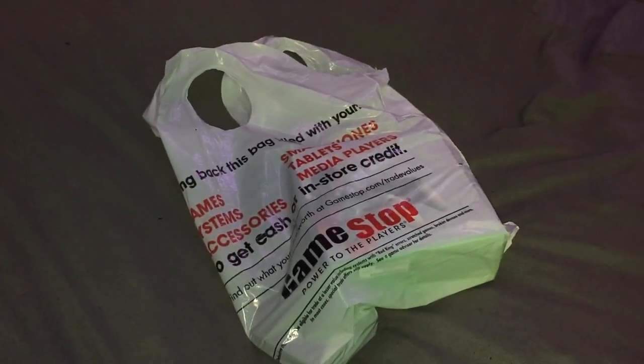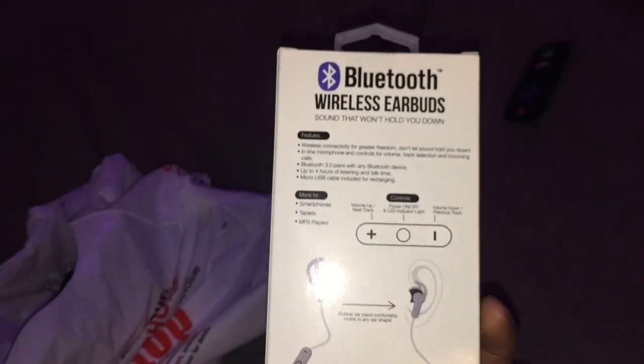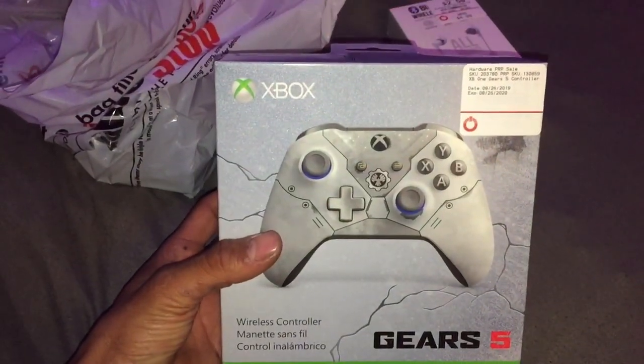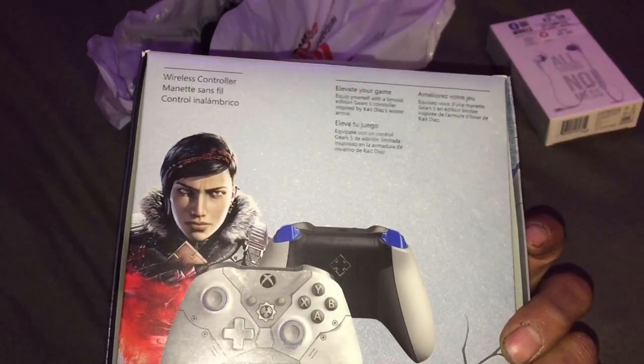Okay, so we got a little unboxing from GameStop. A little surprise. What do I got for you guys? Here, I'll show you the smallest thing first. Smallest gift I got. Ooh, we're gonna give these a try. Had seen that money sign and I was like, whoop, whoop. But anyways, ta-da! We got the Gears of War 5 controller, with the blue bumpers.